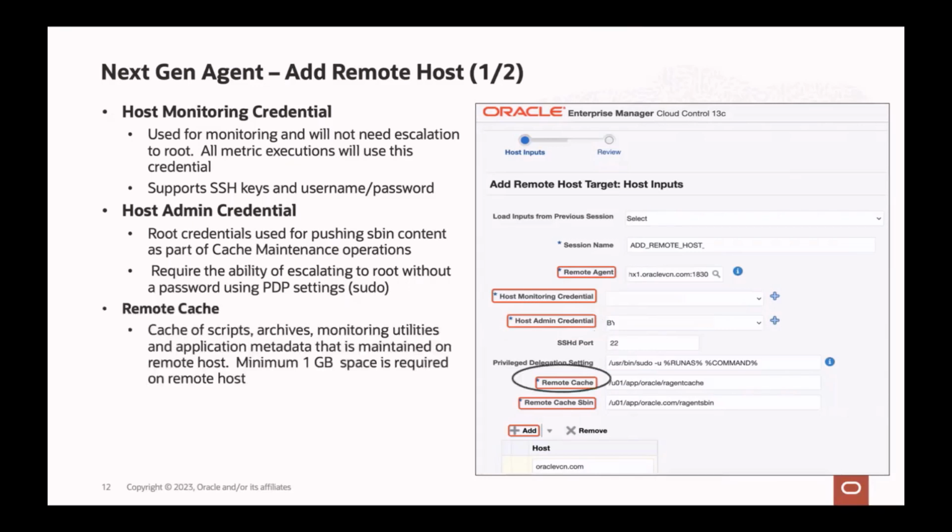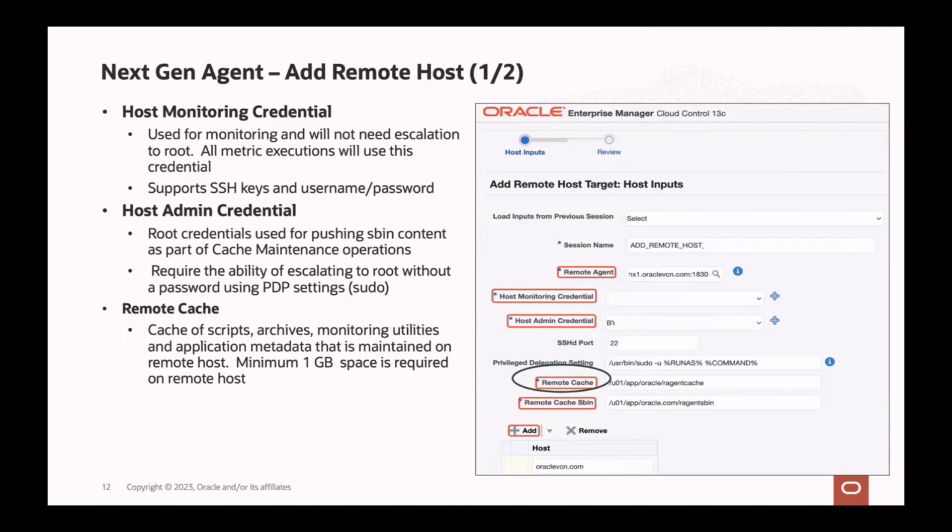The next option is the remote cache. A remote cache location on the remote host is a cache of scripts, archives, monitoring utilities, and application metadata and monitoring executables and utilities needed for monitoring and management of targets on the remote host. The next-gen agent will also initiate scheduled tasks that will maintain this cache.